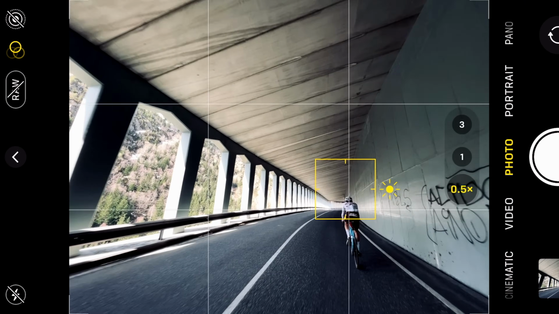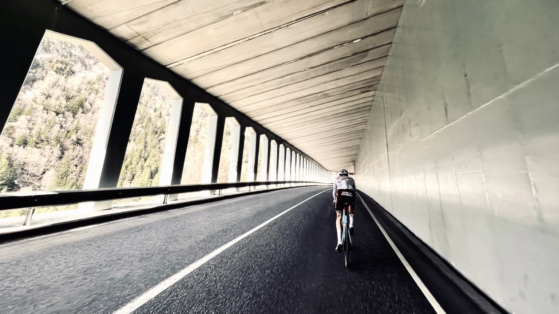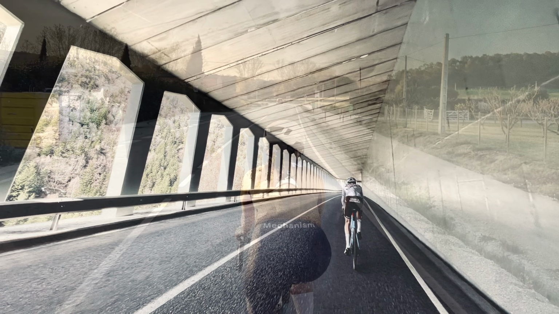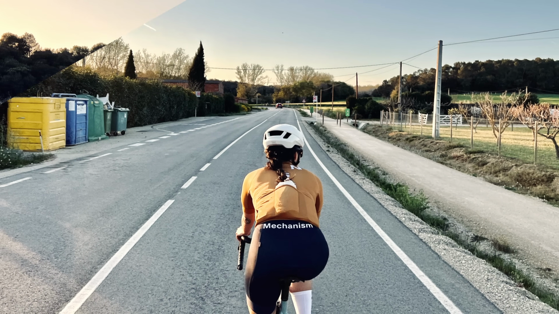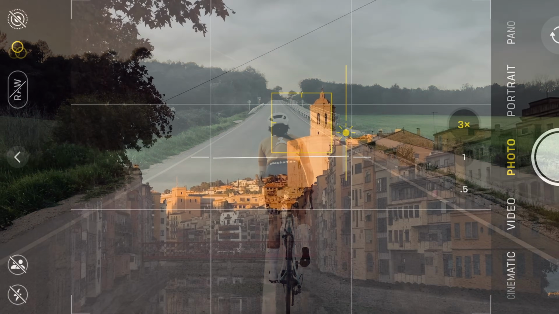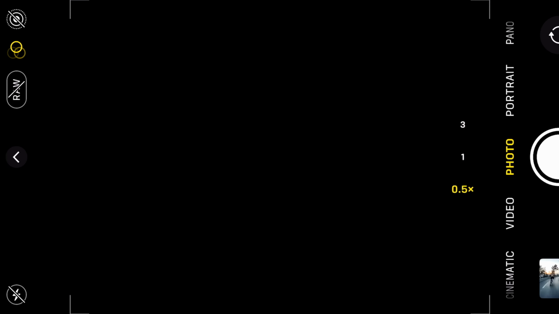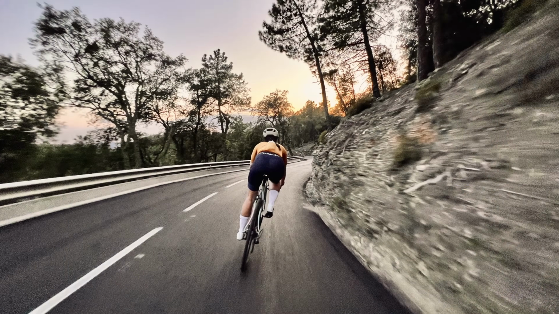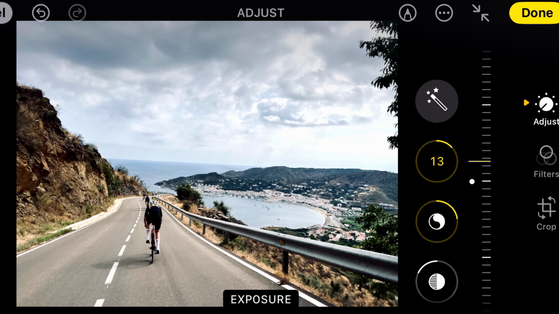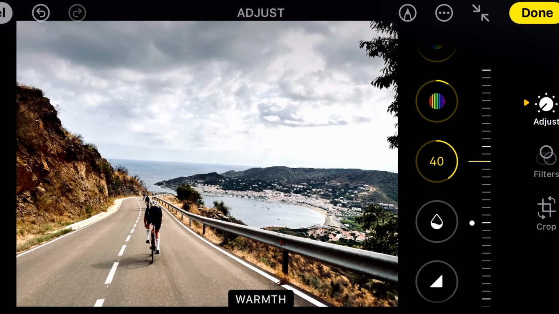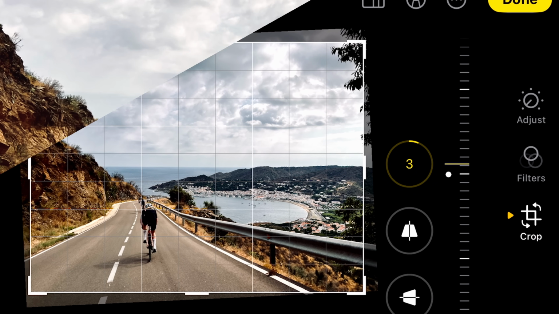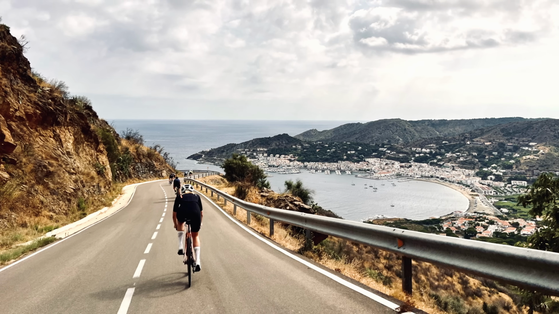In this video, I'm discussing more of the creative concepts of photography that I've learned over the past 15 years as a commercial cycling photographer, teaching things like how to minimize the elements out of your photos to make them more interesting, how to separate your subject from the background using lens choice and exposure control, what I look for in photos to make them more visually appealing, and also how I edit my photos in my phone using nothing more than the Photos app to give them that special something before I post them on Instagram or on my website. So before I go too far, let's roll a little intro and then we'll get into it.